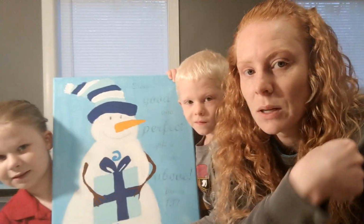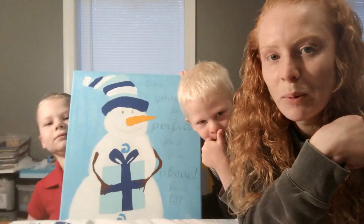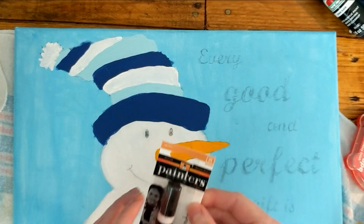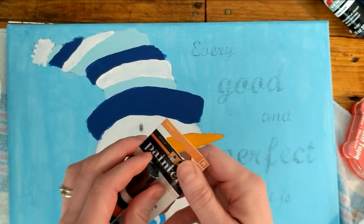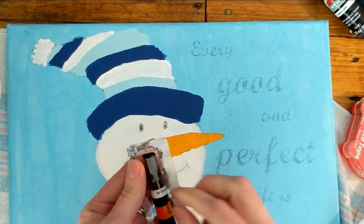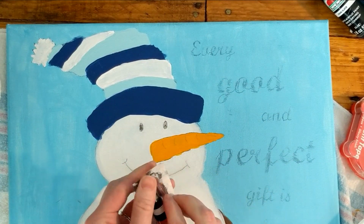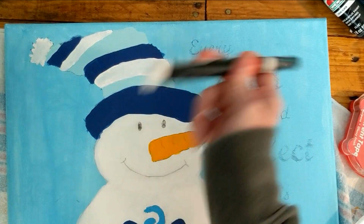Big thumbs up for Whitley because she did an awesome job. Look how cool that is. Good job, Whit. Thank you. All right, here's my paint pen. It is a medium size tip. Wasn't exactly sure what size to get. Shake it up.